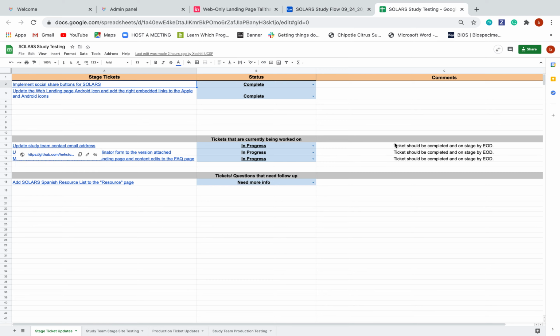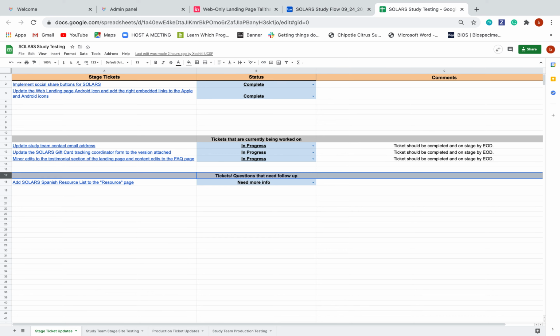I've also provided comments on when those tickets should be completed or updated, but as a reminder, Eureka runs on a 7 to 10 day sprint cycle, which means that depending on the urgency of the issue, once the ticket is assigned to a developer, it'll take 7 days to appear on stage and 10 days to appear on production. So that's just a general timeline for being able to estimate when things will be completed, because they do take some time. These are tickets or questions that need follow-up.